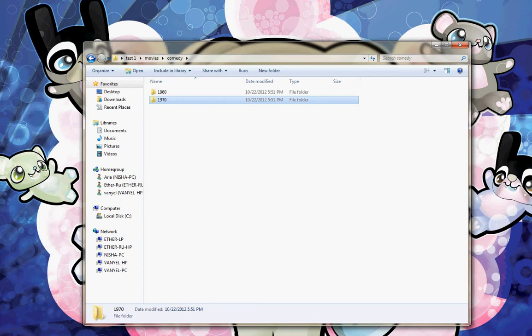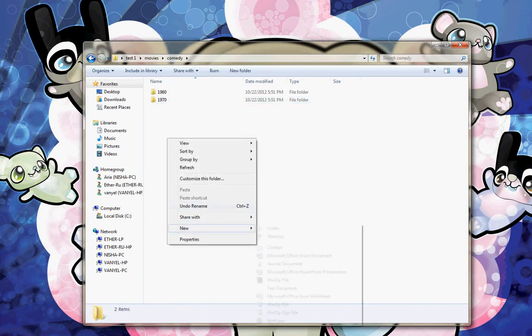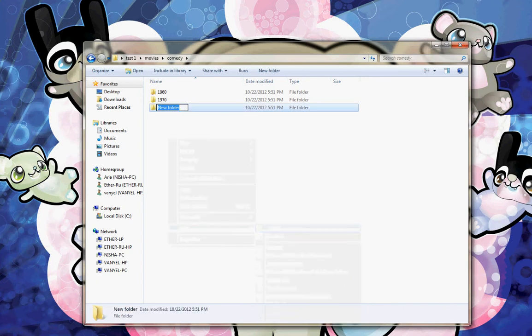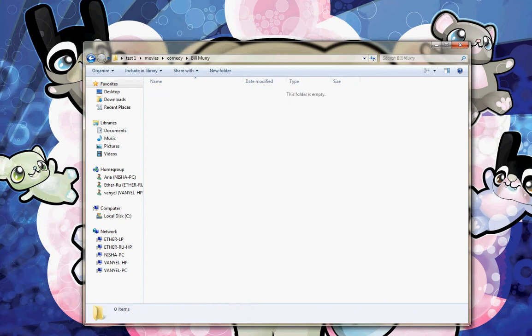Or we can just label it whatever we want for whichever year or whichever subject. Or for example, we could change this, and instead of doing years, we could go Bill Murray and go movies by Bill Murray under comedy. And then we can go under Bill Murray and look up movies that we would have that would be listed by Bill Murray, assuming you actually had the movie.